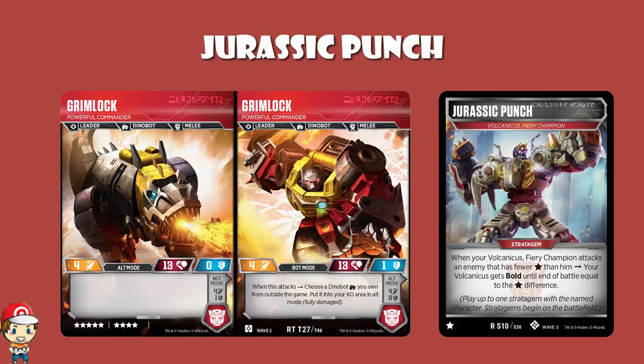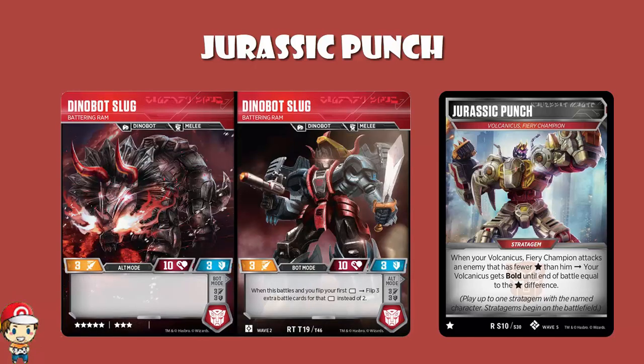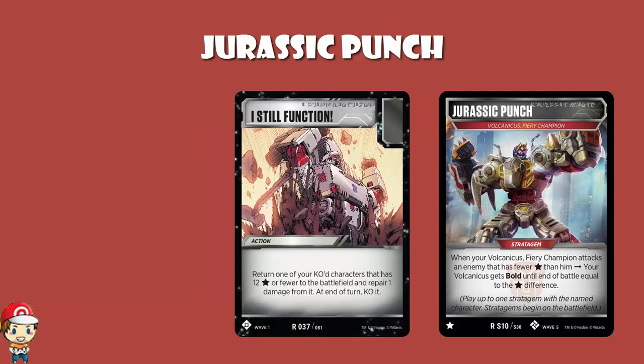The problem is that Dinobot Sludge is an 8 cost, and Dinobot Slug is an 8 cost. So if you want to play Volcanicus with the stratagem, you cannot play Sludge and Slug. You can still get them in the KO area with Grimlock, and if you really want, after getting them in the KO area with Grimlock, you can get them on the field for a turn using I Still Function, but unfortunately, you can't play them both on your starting team. You don't have enough stars.